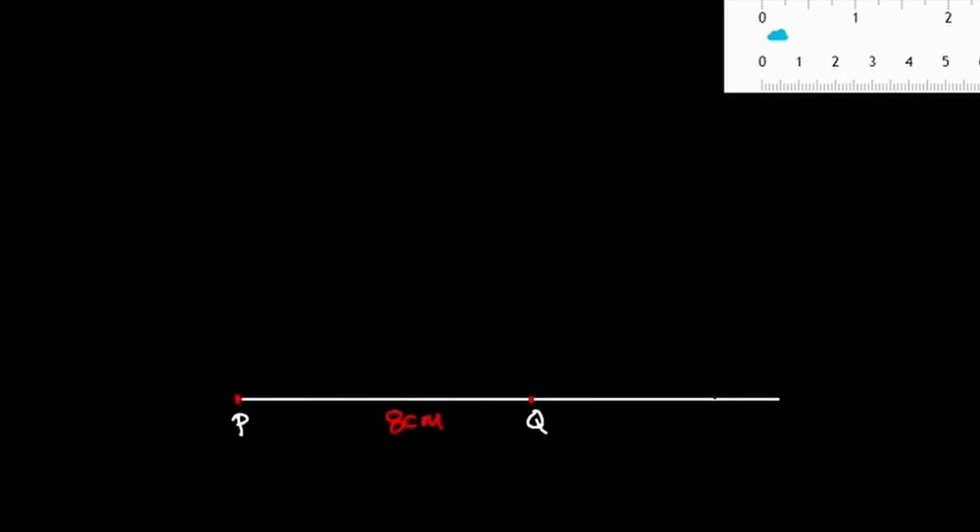So now that we have P and Q, the next step would be to construct our 120 degree angle, because PQR is 120 degrees. So let's visualize that at Q we would have, and this is just a little sketch to show you what it should look like. So this would be 120 degrees, and if that is 120 degrees, then this angle will be 60 degrees. So we will need to construct a 60 degree angle at Q.